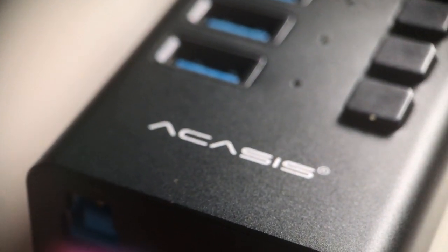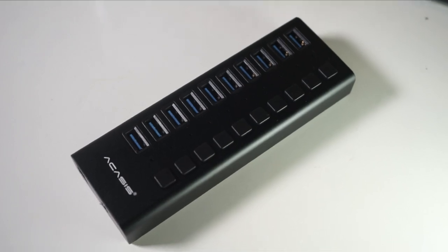Are you running out of USB ports on your laptop or desktop? In this video, I'm going to share with you guys a powered USB hub that I bought recently.